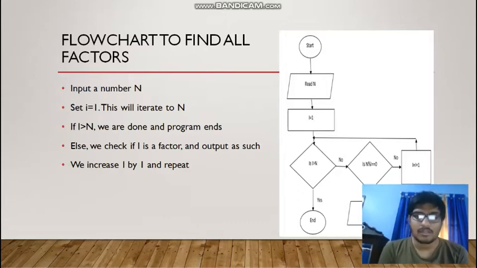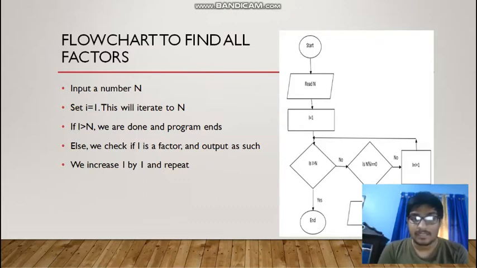So first we have the overall flowchart to find all factors. As you can see, we start, then we read n, we input a number n, then we set I as 1. This is the variable that will iterate from 1 to n, and which is the variable that we'll use to check if it is a factor. Now if I is greater than n, then we have already checked all numbers from 1 to n and we can end the program right now. But if I is not greater than n, that is I is less than or equal to n, then we continue.